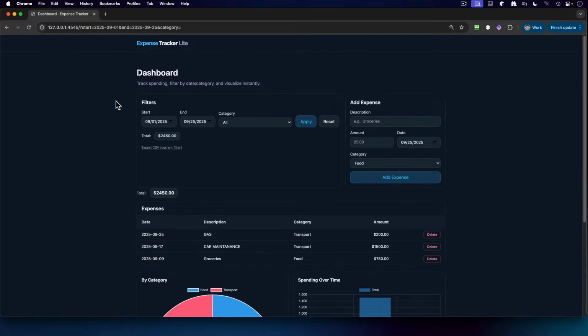In this course here, I'm going to show you how to build an application just like this. And it's going to be a really awesome experience. Let me show you how it works.